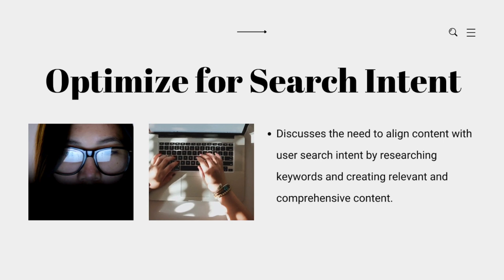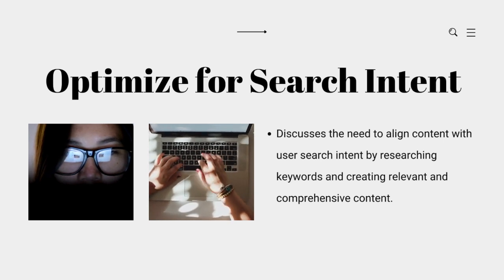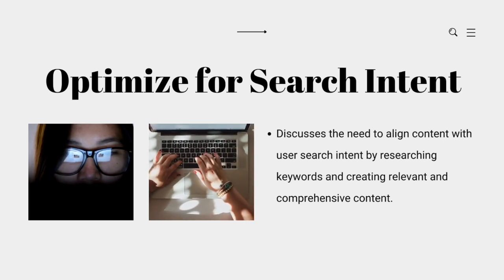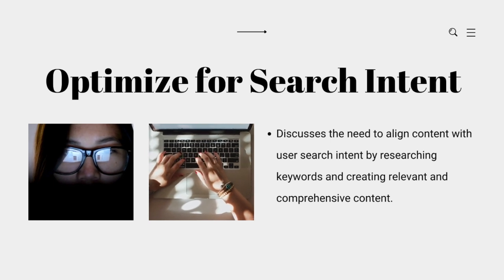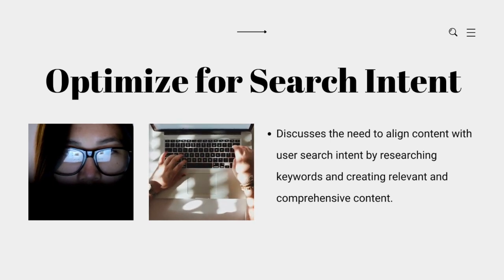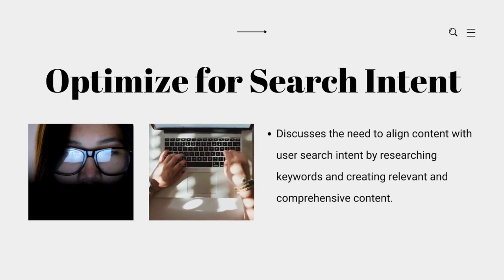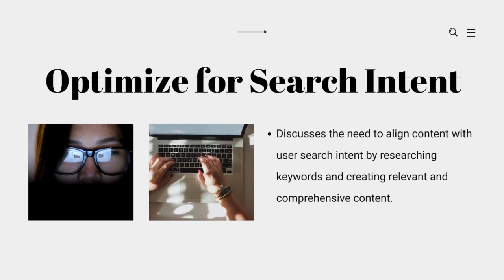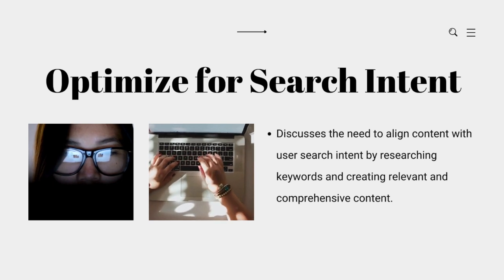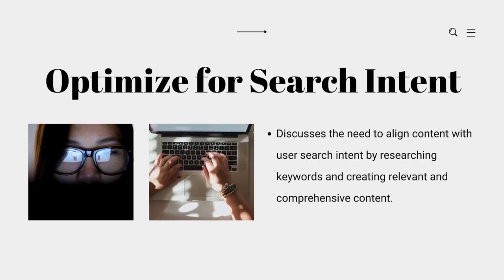Are they transactional? Are they educational? What does it mean? If somebody types in PC, what are the first 10 things that happen? Games on PC, is it educational, as in how to build a PC, how to do this? Or is it how much does it cost? Is it cost driven? Is it transactionally driven? Or is it educational driven, right?